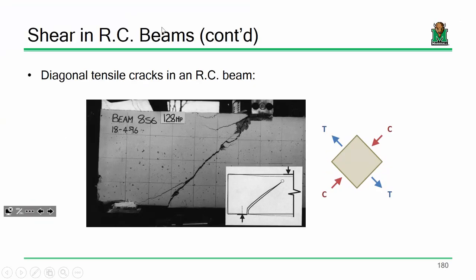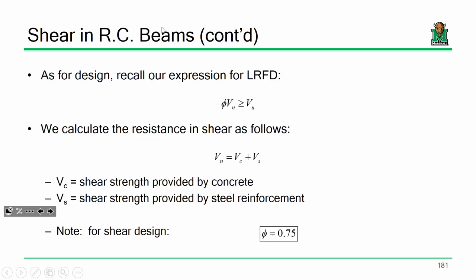All right. So is everybody okay with that? So let me be clear on the design standpoint. When you design for shear, it's actually pretty straightforward. The first thing you need to talk about, obviously, is the capacity. Well, this is the way we look at it. You've got a force being applied, so, you know, samurai sword or lightsaber through the section, right? I mean, it's pretty simple. So, you've got a beam.